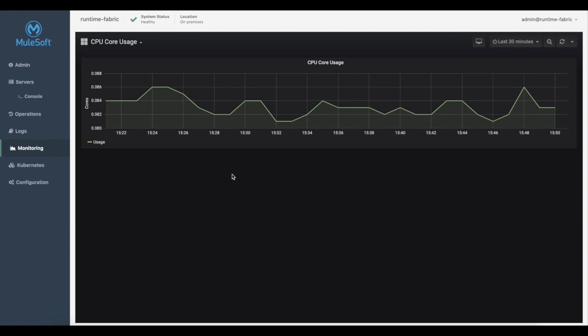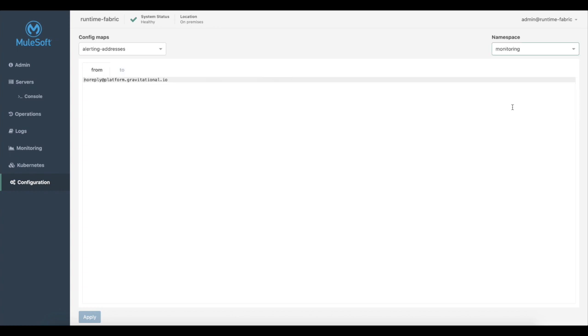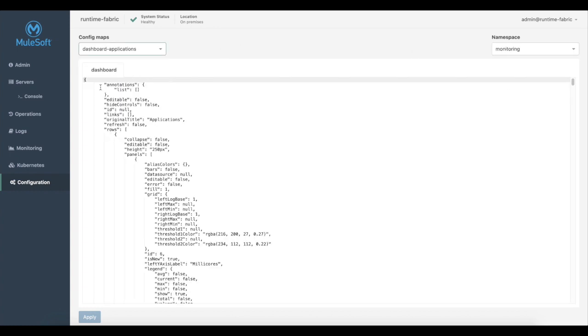We can create a custom dashboard by logging into the controller node and creating a new resource that specifies the metadata and the dashboard data. We can then load the custom dashboard configuration in the monitoring namespace by running the kubectl command. We will be able to visualize the custom dashboard in the monitoring section.